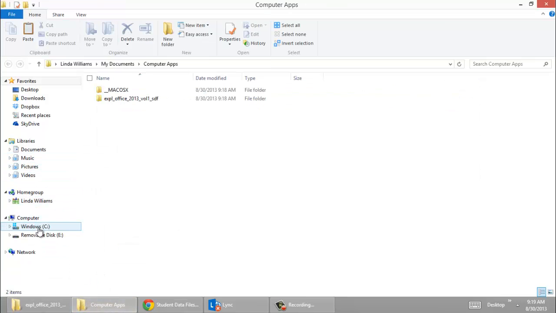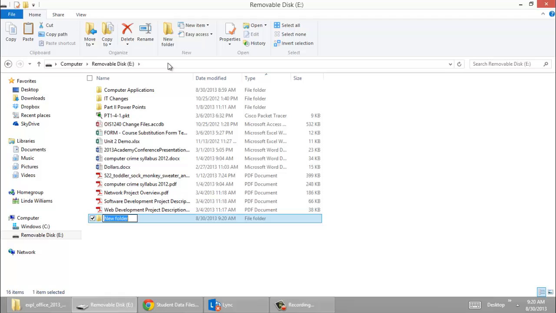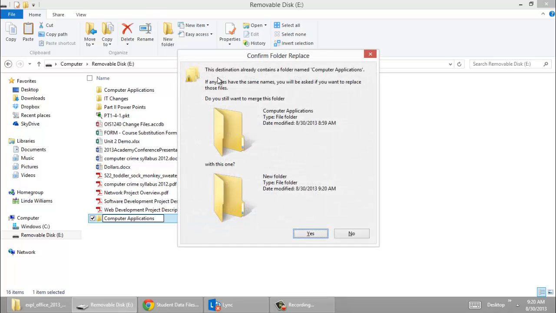Then I'm going to go to my documents. I'm going to find this time I'll do my jump drive, so my removable disk, and I need to create a folder there to copy them to. So somewhere you'll have a new folder button. Mine happens to be right here. It could be just the words new folder, but you want to find new folder. It's going to create a new folder, and again, I'm just going to type my new name into it. So I'm going to type Computer Applications and enter.